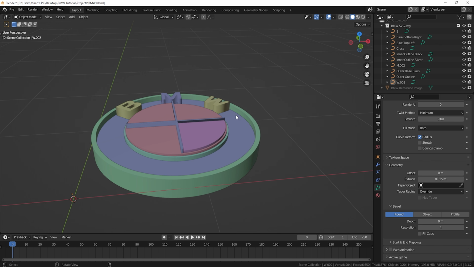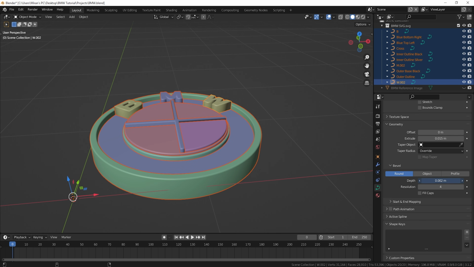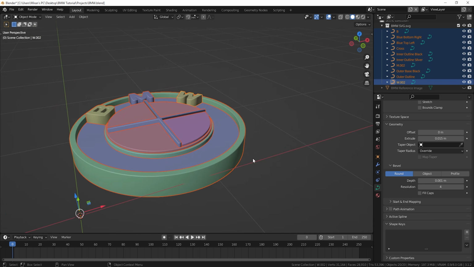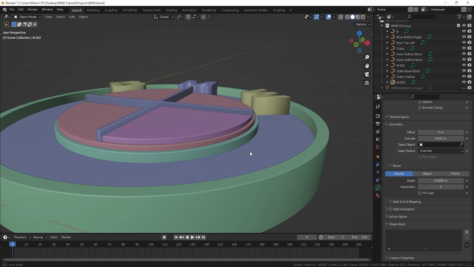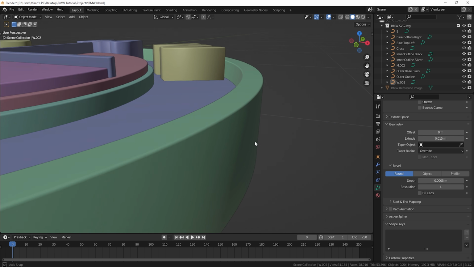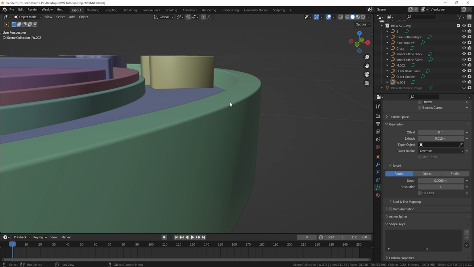So we'll select all of these, and back in the object data properties, if you go down to the bevel, if we even set this to 0.001, you can see they become like blobs. And in fact, I don't want that, so click and then type in 0.0005 and hit enter as you hold down Alt. And that just makes sure that the bevel is very tight. But if we zoom in here, you can see how much they add to the overall look. They just help catch the light.